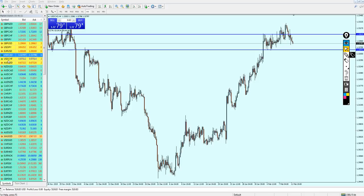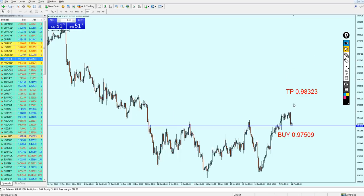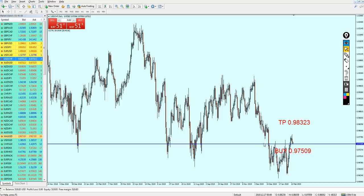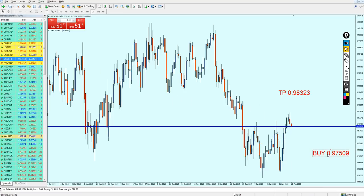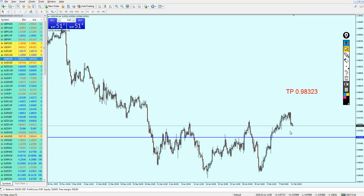Let's check the USDCHF. The USDCHF has almost reached the level where I mentioned we can start buying it — we can start buying the USDCHF on 0.9759 and that is exactly where the pair is right now. Actually, I may change the signal. I just want to be sure because after seeing this price action pattern, I really don't think the USDCHF is going to go up right now. Let me do some adjustments. I believe this is going to be a much better level to start buying the USDCHF. We can see right now here a support level.